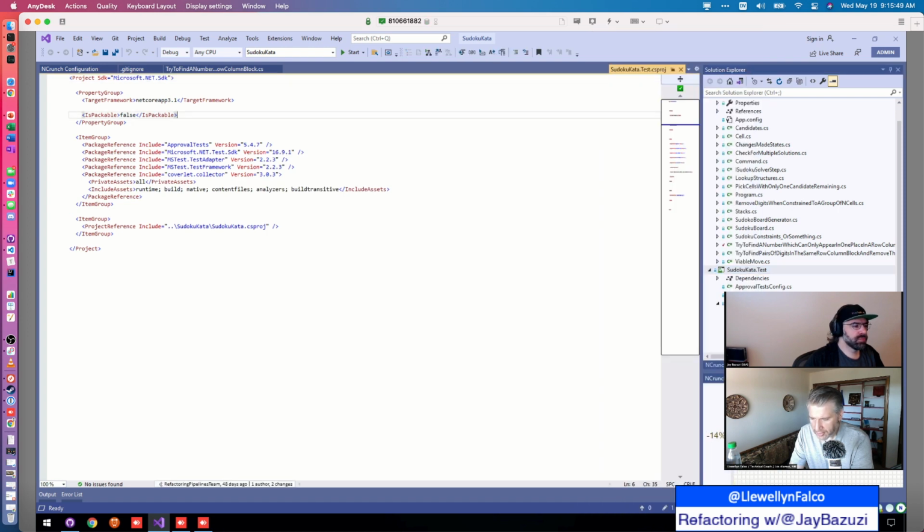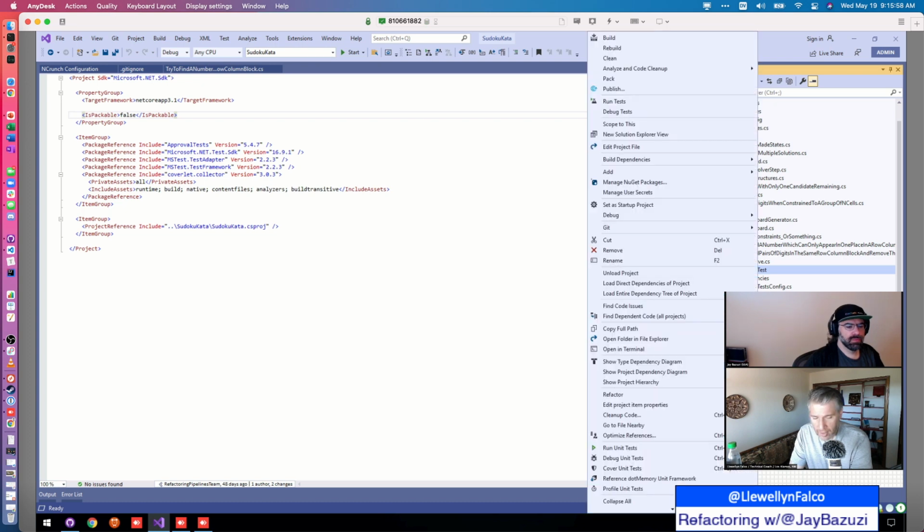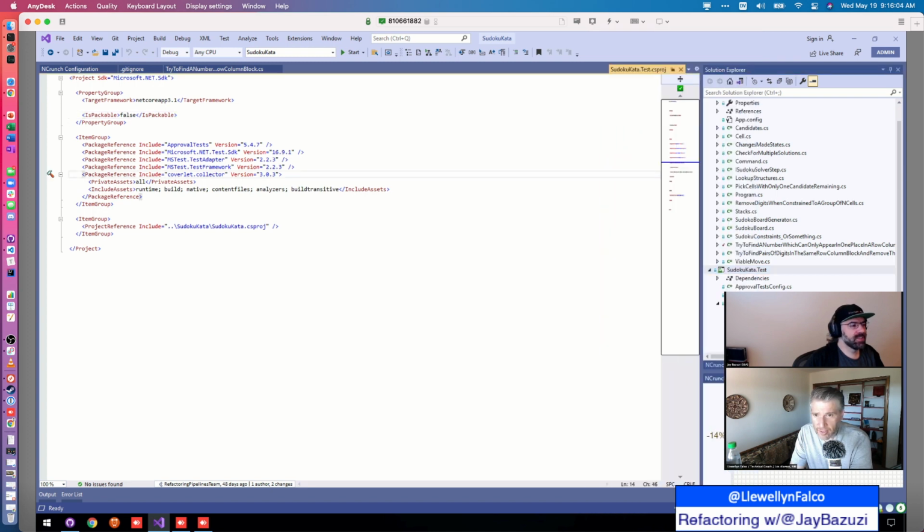So here's how to do it. Go to our actual, right click on Sudoku test and say edit project maybe. Yeah, I got it here. Okay, and then in here under the property group, put a default item exclude.